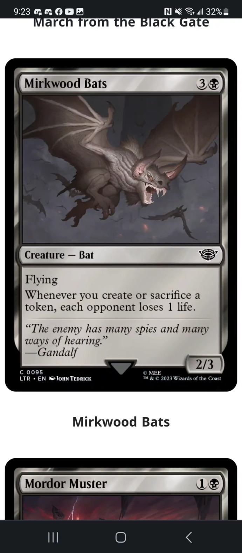This is another great one for a token deck. Mirkwood Bats, it's 3 and 1 black. It's a 2/3 with flying. Whenever you create or sacrifice a token, each opponent loses 1 life. So if you've got a token deck and some kind of deck that's got one of those cards that lets you, every time you make a token, you make an extra token. Like there's a Gandalf card in here that lets you do that, and I'm thinking also of a card from All Will Be One, the Phyrexia set that came out recently, that lets you create multiple tokens. You could start doing some serious damage, and this is each opponent.